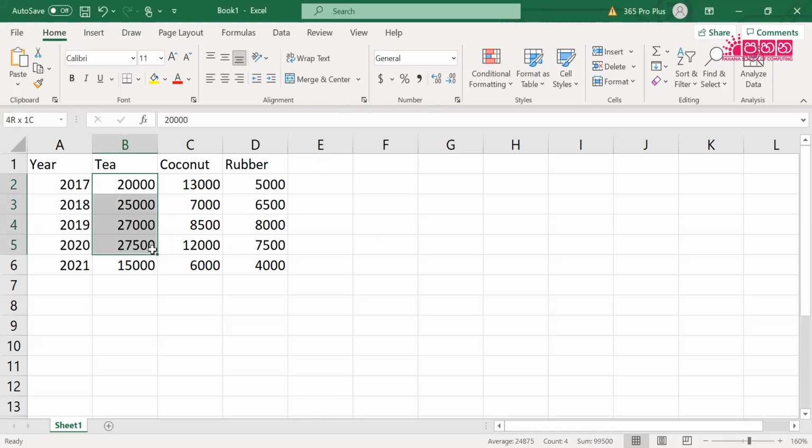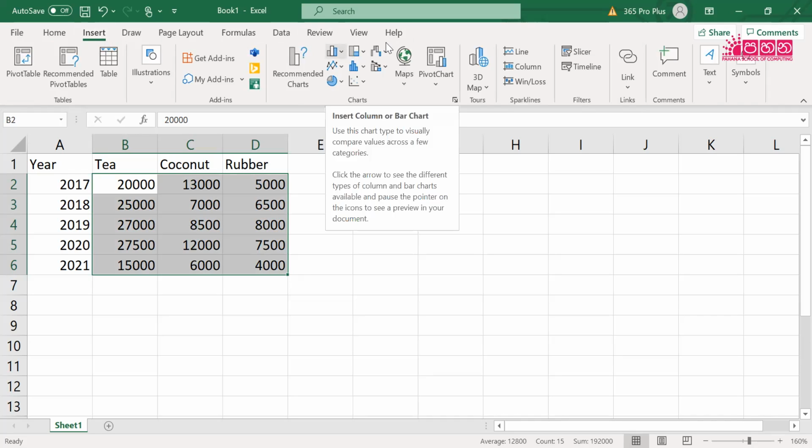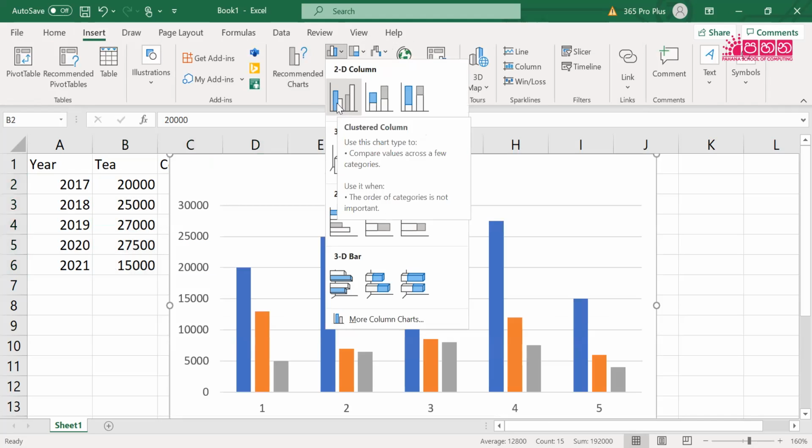So I'm going to select the set of cells which contains the data. And then you go to Insert, right? And then you can select whatever graph you want to insert. So in my case, I'm going to select column chart, and the type of chart you can select like this.